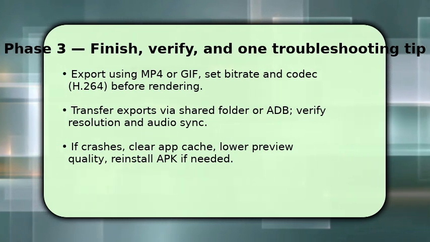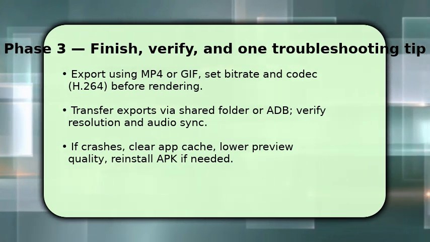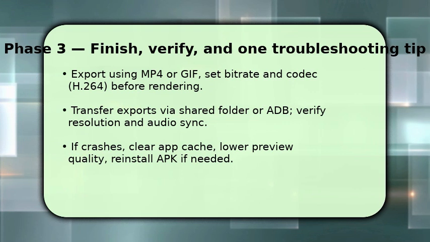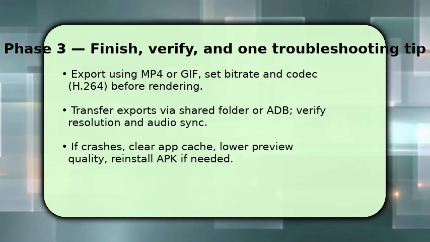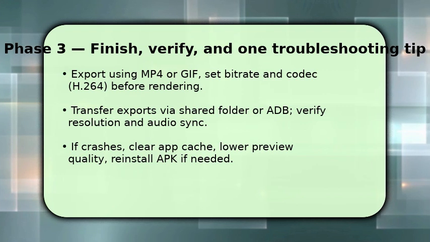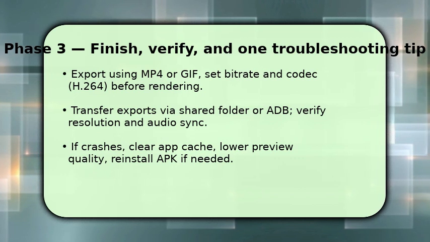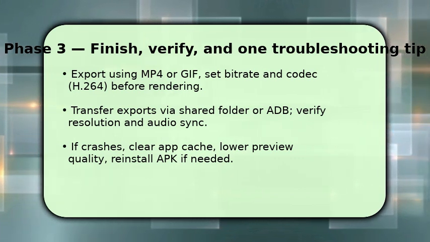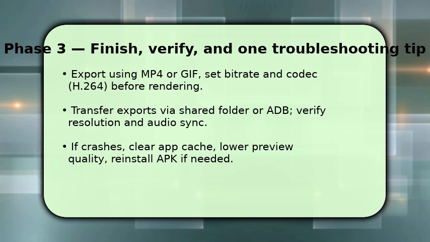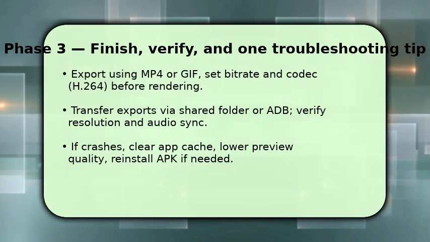rendering. After export, move the file using Bluestacks shared folder or ADB pull to your PC. If you see crashes or frozen previews, clear Alight Motion cache and lower preview quality, then recheck Bluestacks memory allocation. If problems persist, reinstall the APK. That usually fixes corrupted installs or permission issues.